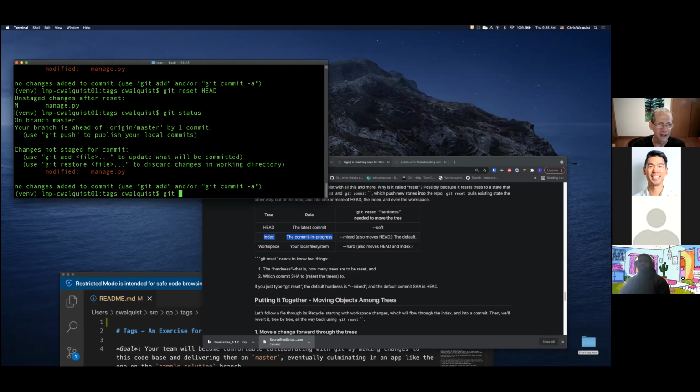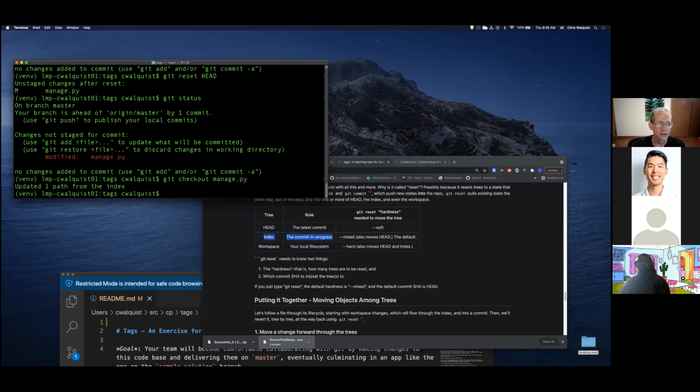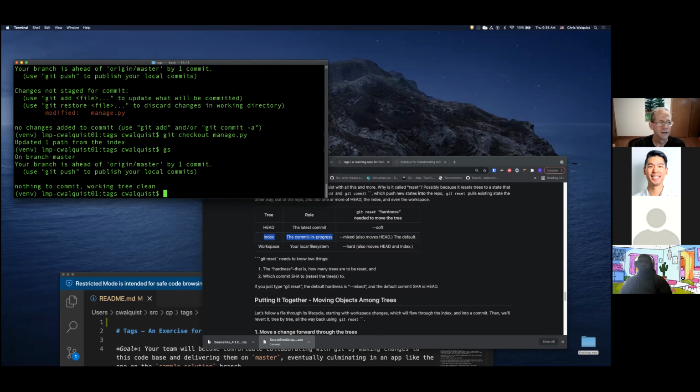Let's make it interesting. I want to get checked out. So here's a way, I think, is what you're getting at, Don: if you want to revert back to what was in the repo, you can do a git checkout, and it just makes it back like it was. It throws away your changes in the workspace if you do this to specific files. So now we're clean.